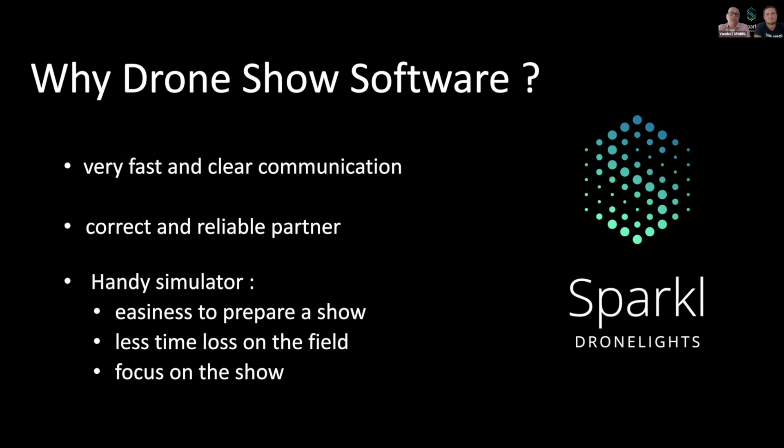What's the reason we chose to work with the drone show software of UGCS? Of course, we contacted other players on the market. Even in our little Belgium, there are guys who wrote their own software. But to be honest, we believe the drone show software of UGCS is safer because they work with several security checks and geofences. But as important as safety is, it's even more important that you can rely on your partner. At first, when we contacted UGCS, they always responded very quickly. Our first contact was with Eric, then we did our training with ZJ. Furthermore, there was very clear communication — no ifs, buts, or whatever. Always clear about what you could or could not expect from them.